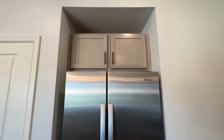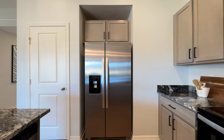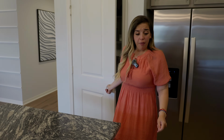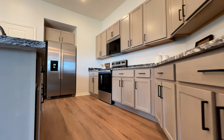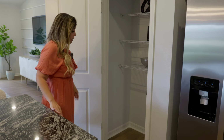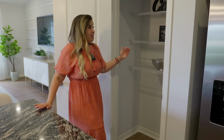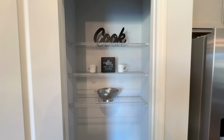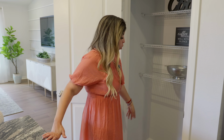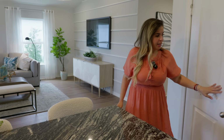Then you're gonna have the refrigerator, most likely the double door just like this, and then you have some cabinets on the space from there. I really like this flooring. It's like a very hard, luxury, durable LVP. I really like it. So then you're gonna have this pantry here. So you have a lot of space on the bottom. Me personally, I probably will add a couple of shelves here, because I think you're missing some shelves. There's only 3 here. I think at least 1 more, so that you have space on the bottom for the bulkier stuff like the kids' snacks and the cases of water and things like that, okay?